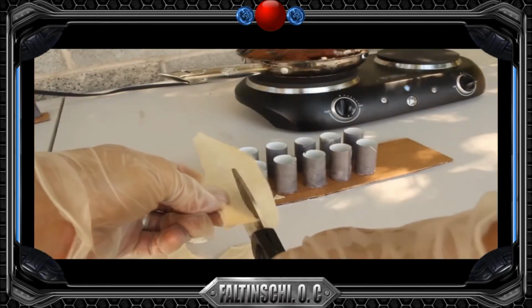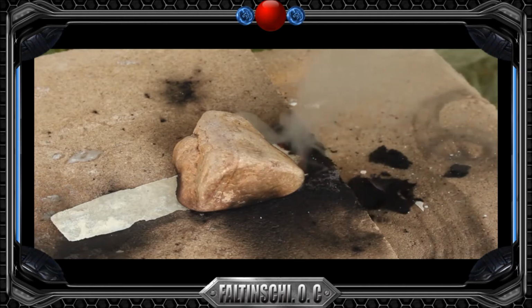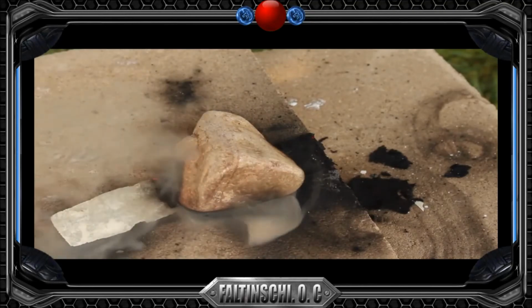I cut a strip of the coffee filter first and tested it with a rock on top to see if it would fizzle out when it lost contact with the open air. Surprisingly, it continued to burn on underneath the rock and kept on burning right out the other side.